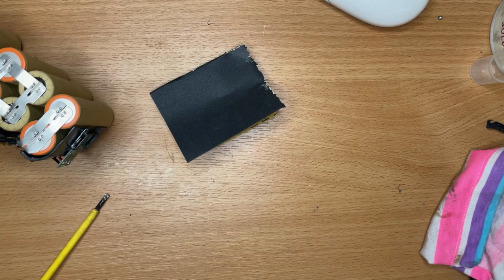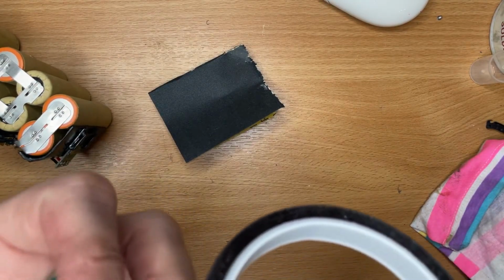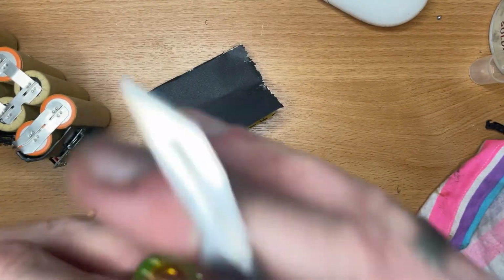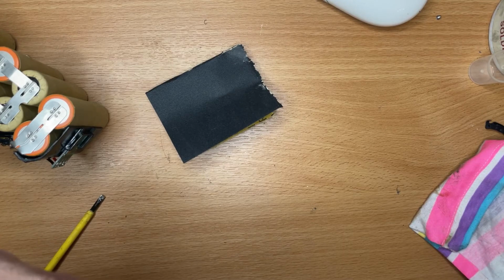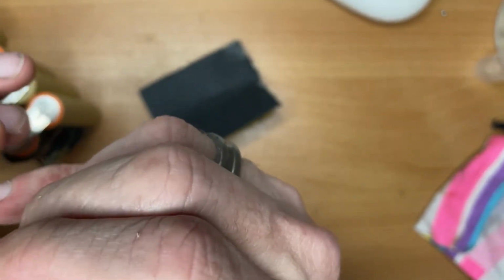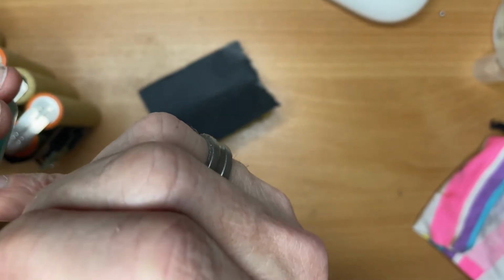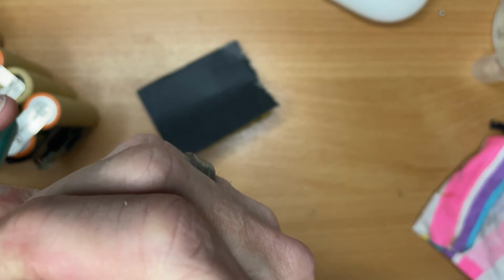I probably can't see what I'm doing here. Just putting a little bit of Kapton tape, because that seemed to work on the other one. It's just Kapton tape, if you don't know what it is, it's like a heat resistant tape. Comes in handy for sticking things together, for protecting or shielding things slightly from heat. It's not going to stop it, but it gives it that little bit extra protection, let's say. Just cut that middle bit out. Gives it a bit of insulation, and it's not going to melt when I put this soldering iron on it.